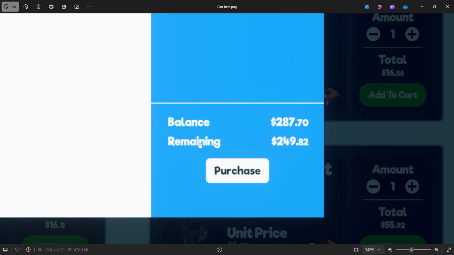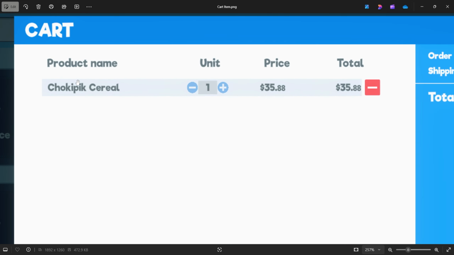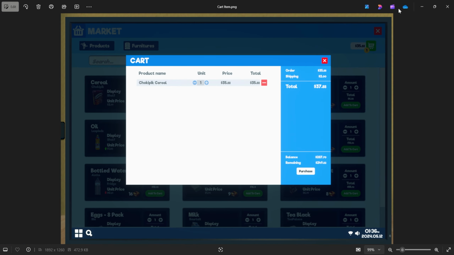The balance is the current amount and the remaining will be, if you purchase, what is going to be the balance amount, that is the remaining, and the purchase button, and also this vertical list where we show all of the cart items. This we'll do in the next lecture.